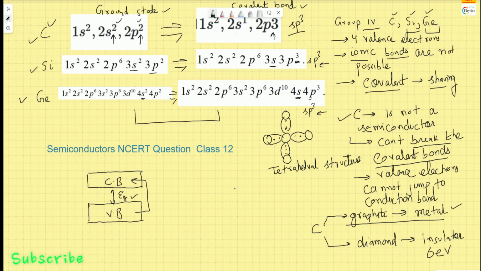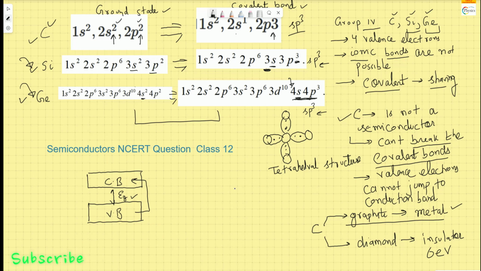Now let's talk about silicon. Silicon is a very versatile type of semiconductor, and so is germanium. If you notice, silicon has K, L, M shells, so the quantum number is 3, and in the case of germanium, the quantum number is 4. So the electrons in germanium are at an outer level, and therefore their energies are lower.